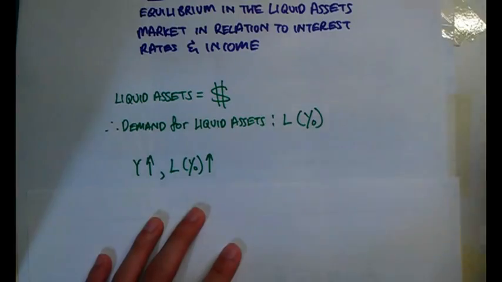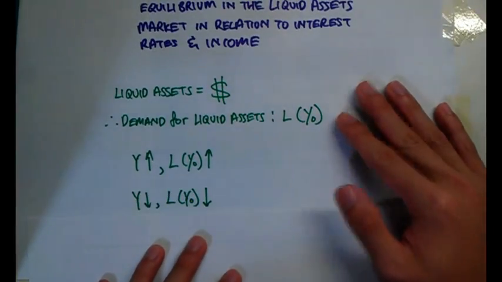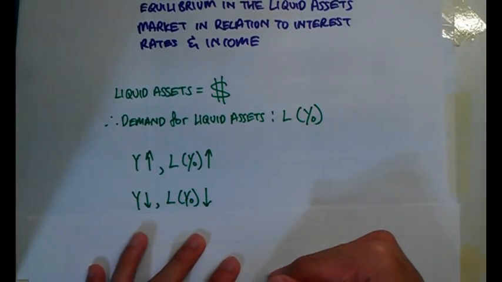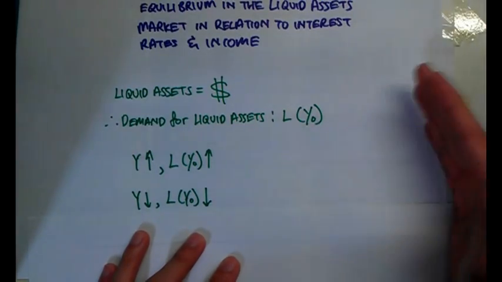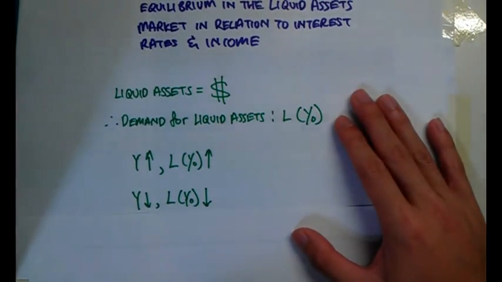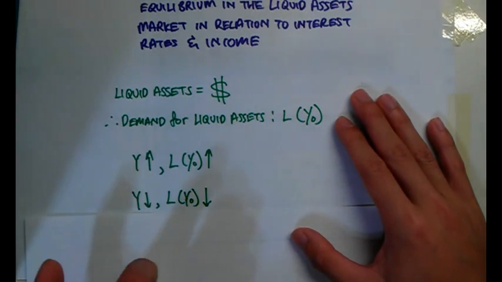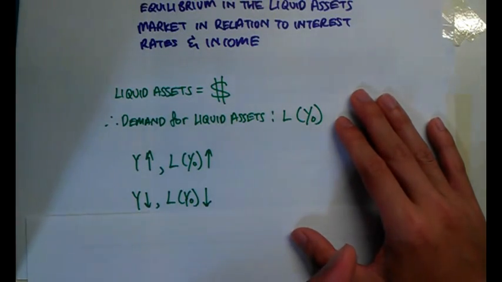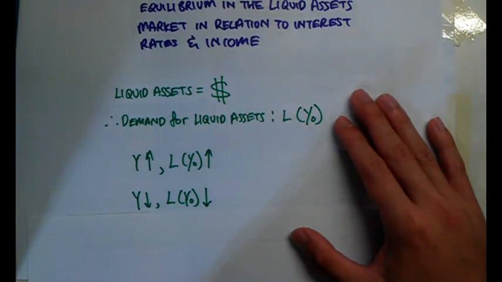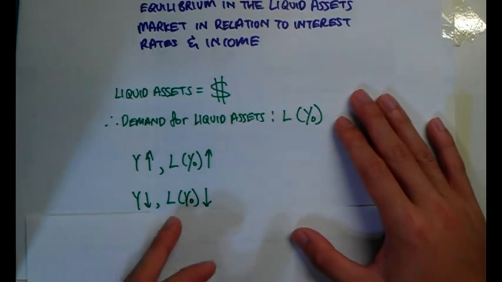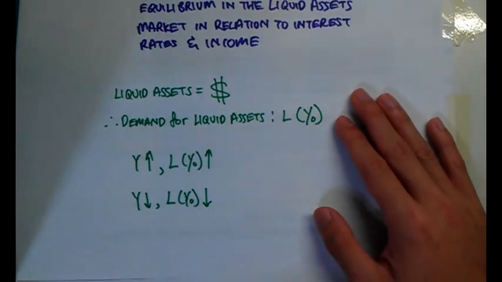When there is an increase in demand, the demand curve shifts to the right. And when there is a decrease in income, there will be a lower demand for liquid assets and the demand curve is going to shift to the left. The intuition is quite simple: if you had more money, you will want to withdraw it from the bank and hold it in your hands for expenditure. If your income is lower, you will want to put it in the bank to gain interest revenue. That is why the demand for liquid assets would drop if income is low.